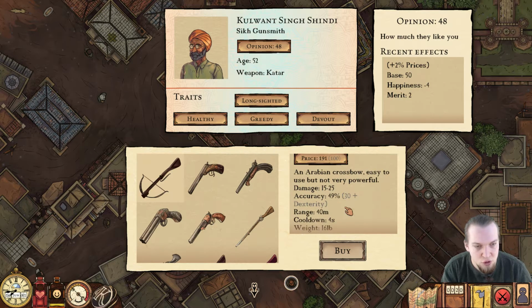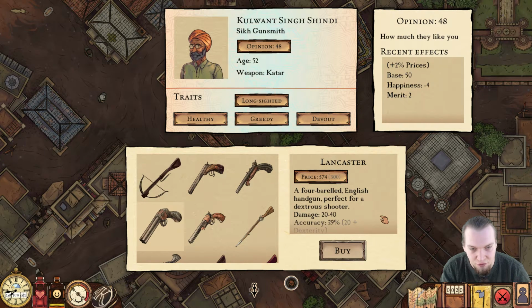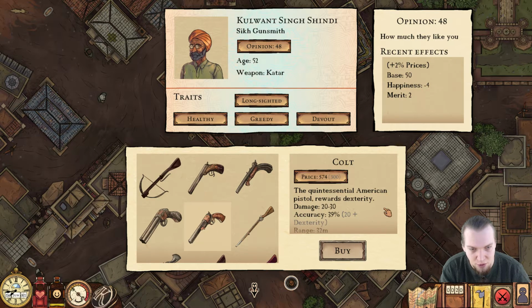So we've got the Arab crossbow, easy to use but not very powerful. Then we've got the flintlock. That's what we found. The Howder, a large caliber handgun requiring dexterity to aim. Plus 20 dexterity. Then we got the Lancaster, a 4-barreled English handgun, perfect for a dexterous shooter. I think that is what some people in Lahore have. Cooldown 1 second, clip of 4, reload of 4 seconds.